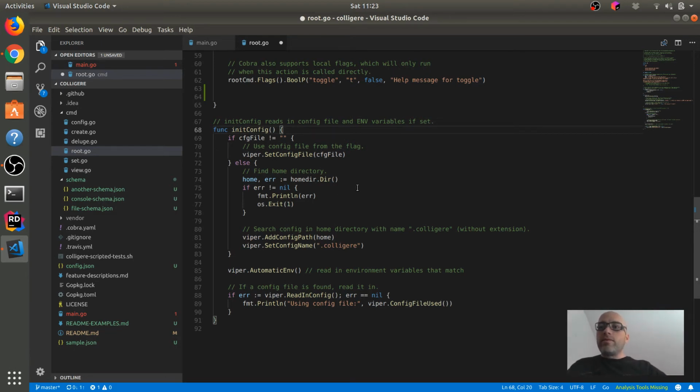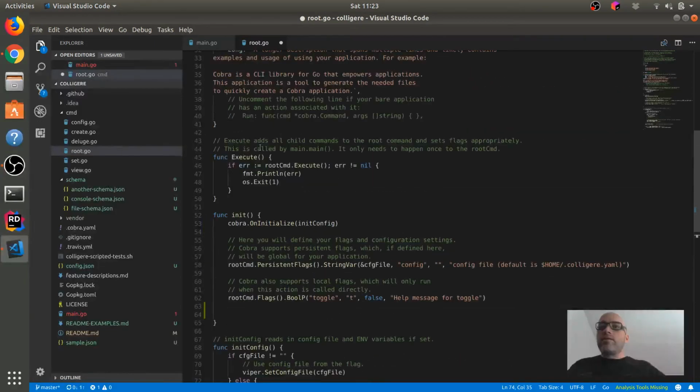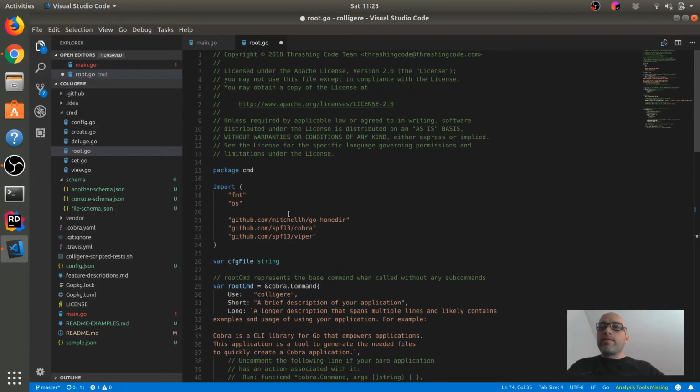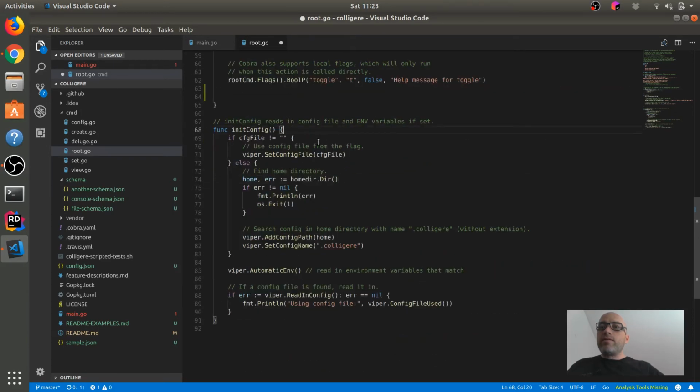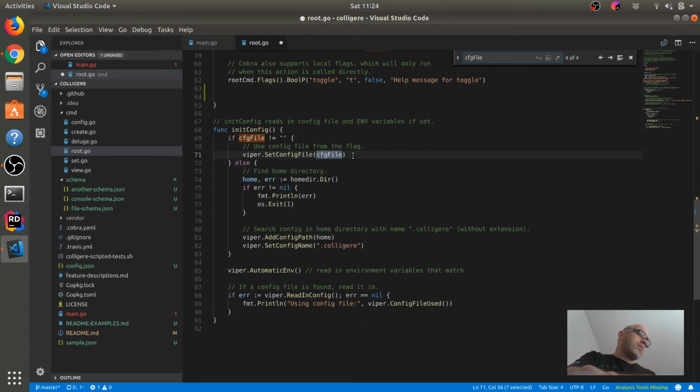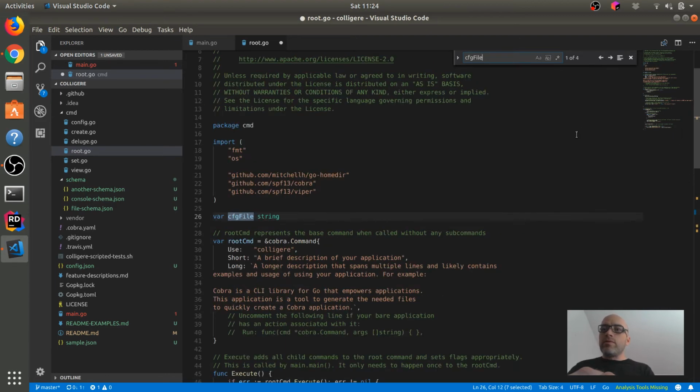Huh, that's cute. So home directory looks in there. Oh, this just errors out. And this sets config file to config file. Config file is, where do we even, what is that, just pulled out of thin air? Oh, there it is.